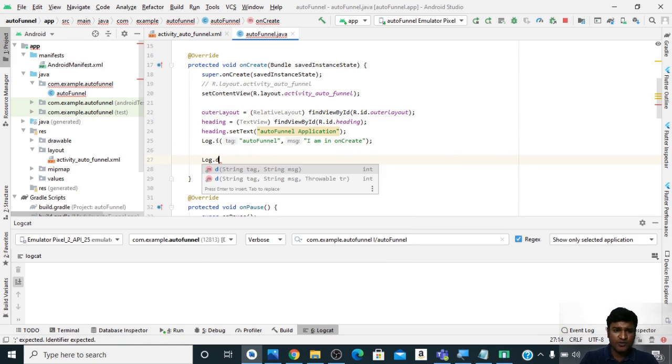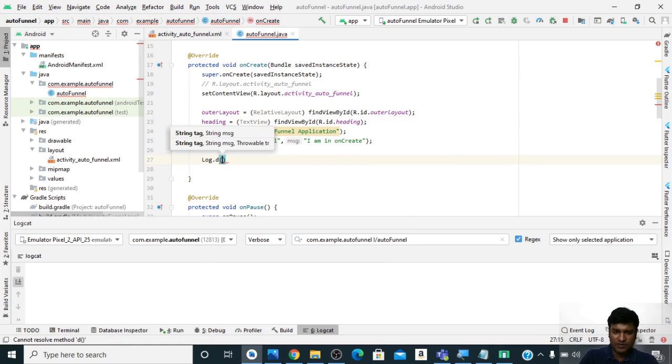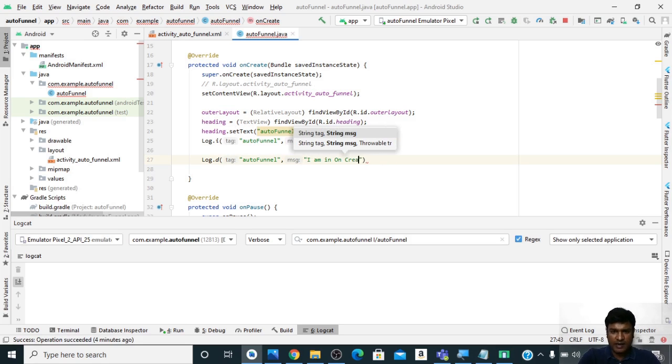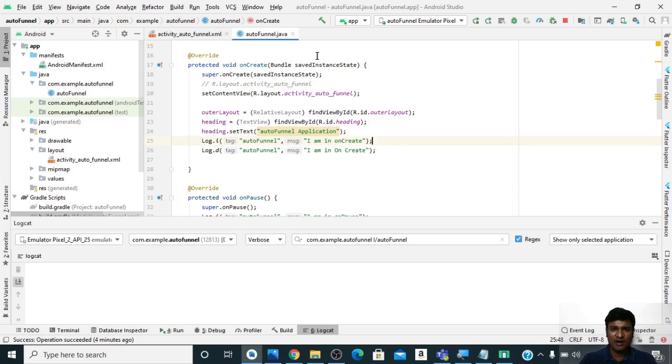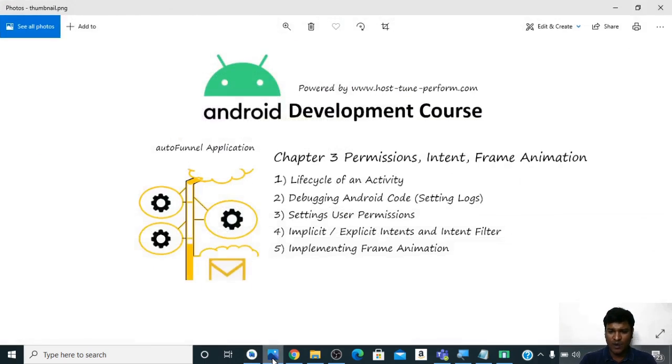For debugging, you should always use D and say that yes, you are in AutoFunnel, and then say that I am in onCreate. What difference do you get? The only difference is that you realize your app's behavior while you work.